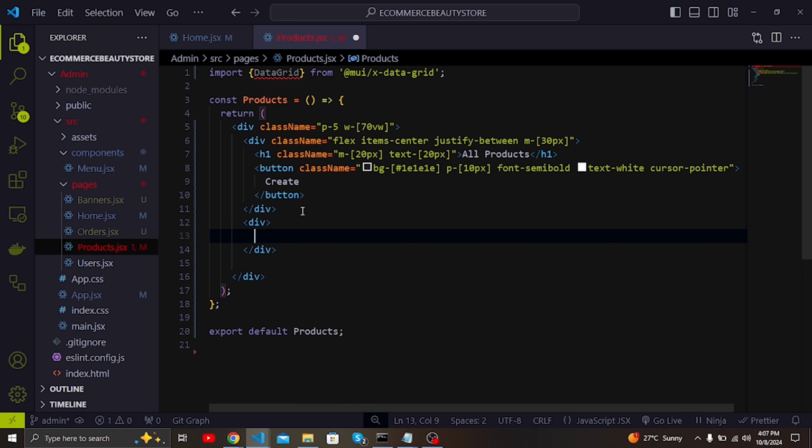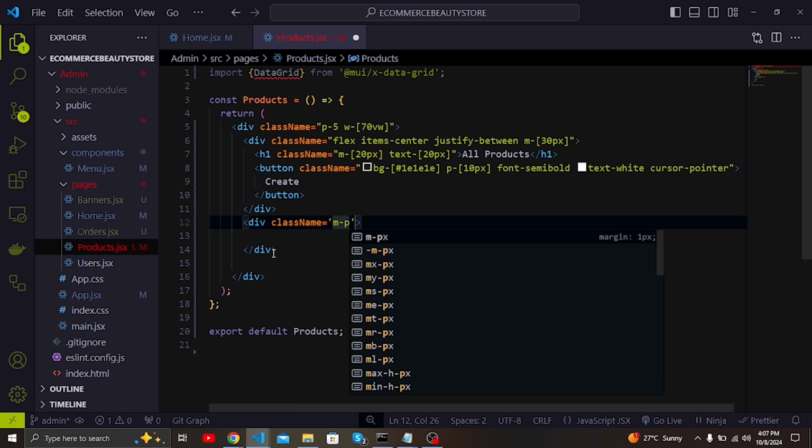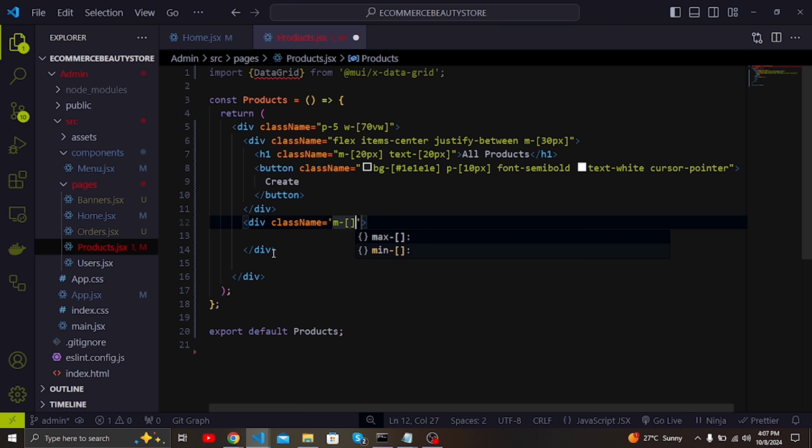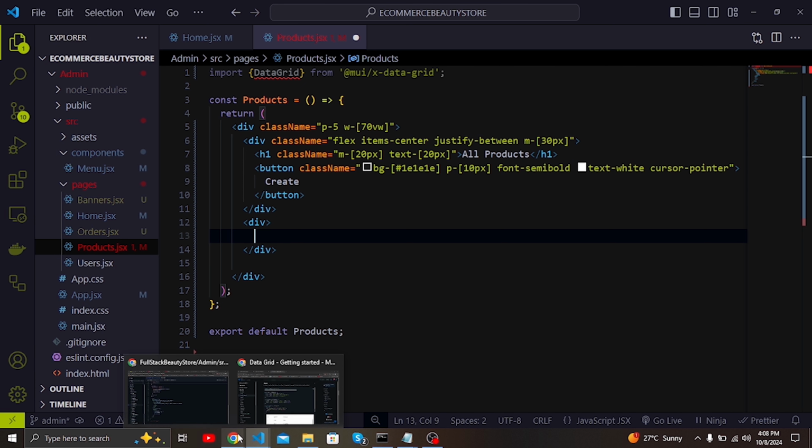So I'm going to have this part, and I can give it a class name, and the only thing that I'm going to add here is a margin of like 30 pixels. But I think we can also do away with it, because it is not necessary as of now. So what we are going to add here is the data grid. So let's see how we can implement that.